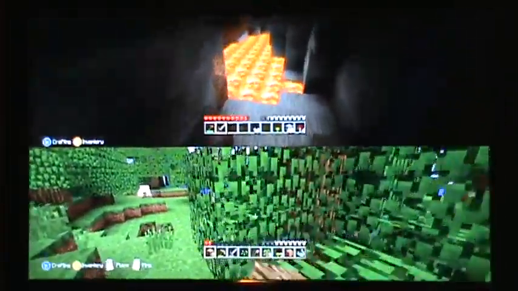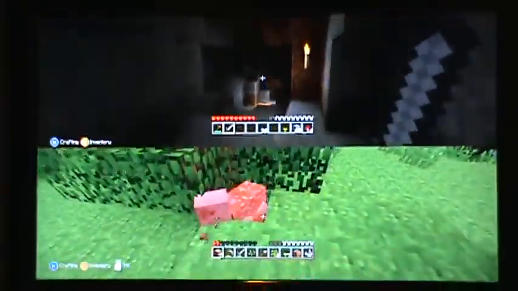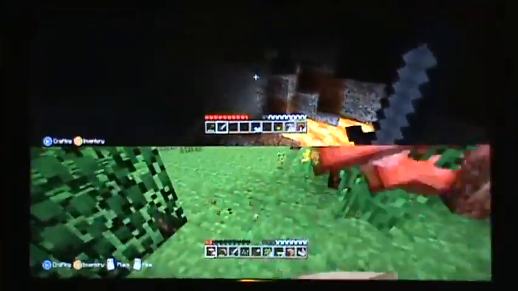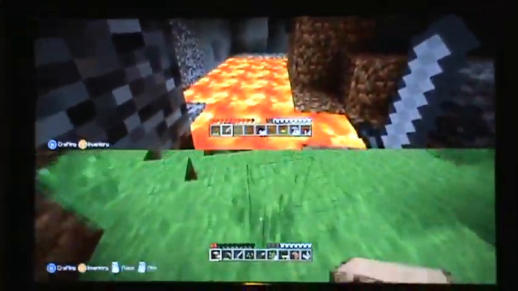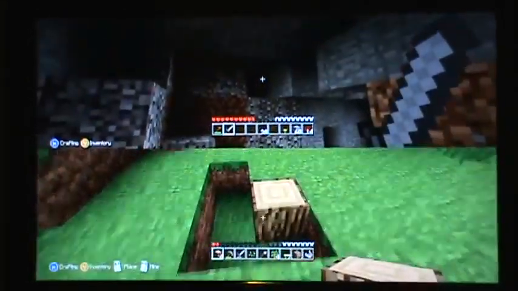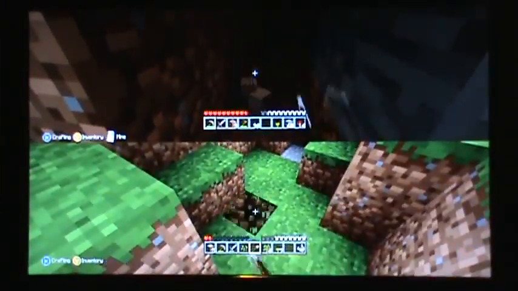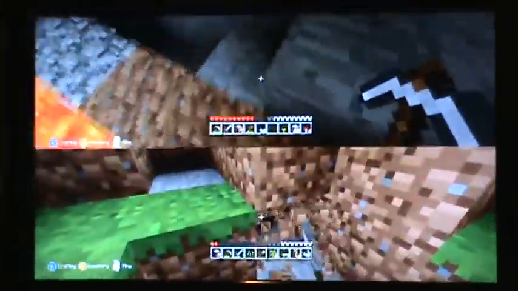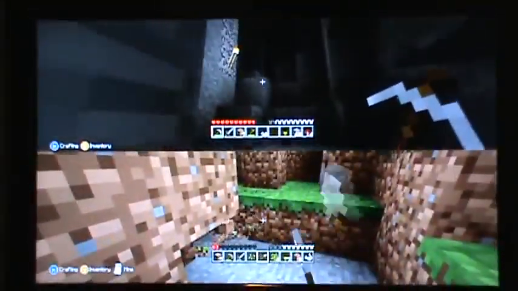In my search for iron and whatnot, I started mining down deeper. And deeper. And deeper. Deeper. And deeper. And I have a spiral staircase. See some dirt. I forgot. Light. Whatchamacallit. Torches. We have some lava here.